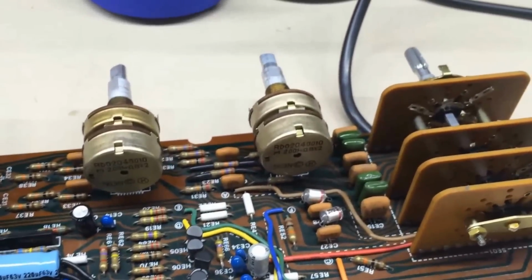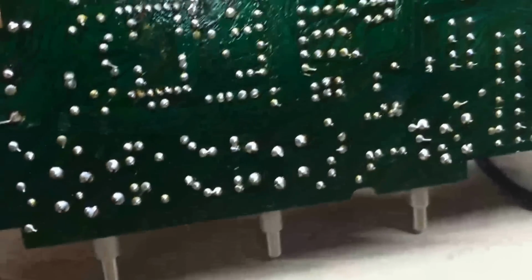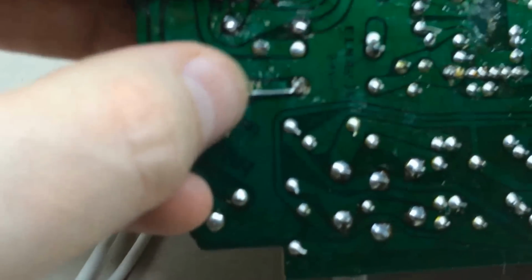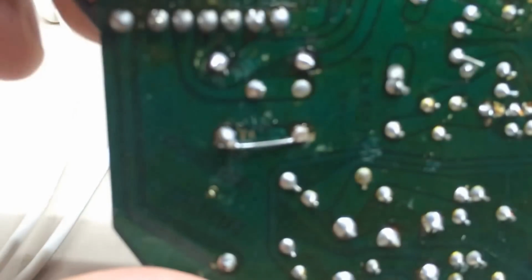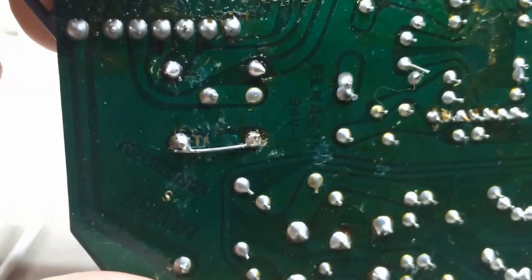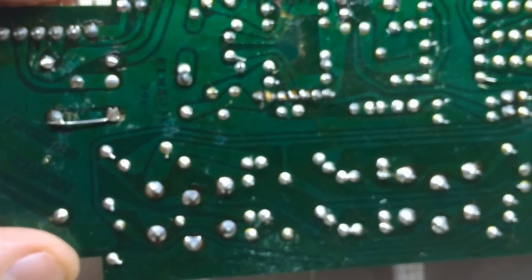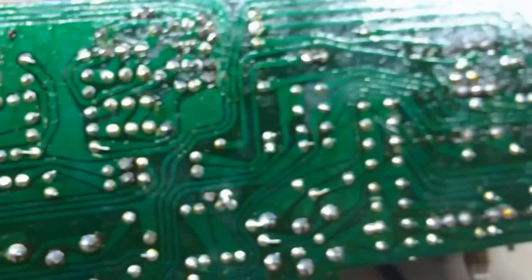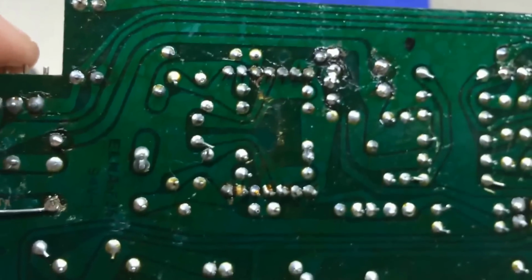But at any rate, I got to trace along and come over here on the other side and figure out what's got this thing going. I noticed one thing here. There's a piece of copper wire soldered right here, and I bet $100 that was not that way from the factory. So somebody has been inside this board before, which is not always my favorite anytime I get into a unit, and somebody else has been working on it and it still doesn't work. Scares me a little, but we will figure it out one way or another.